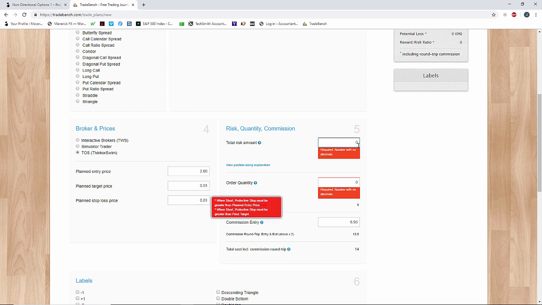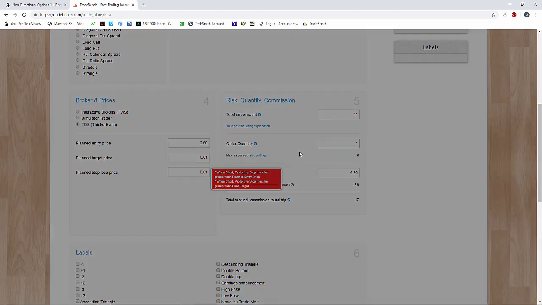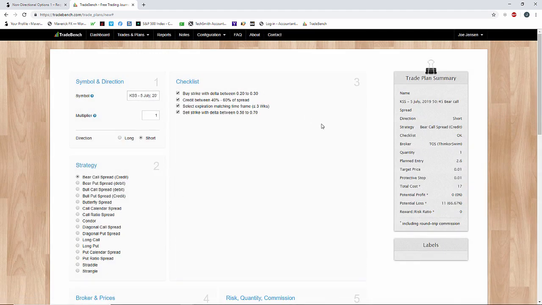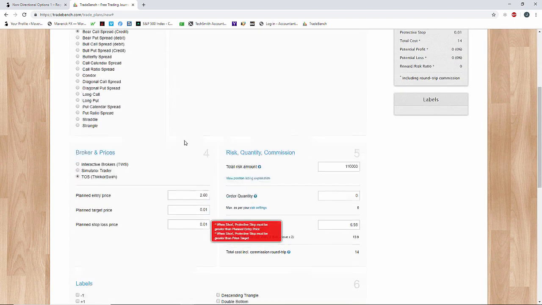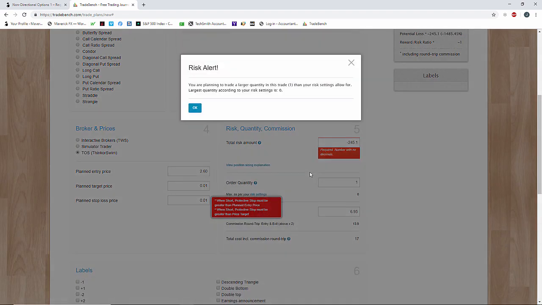So now we need to put in our position sizing, and this is going to be based on what our risk reward is. So let's just stick with one contract for now. And it's easier just to go to the order quantity for this. I'll hit backspace, let's hit 1. Click on that, and it automatically does it for me. It says, hey, you're planning on taking a little bit more risk than previously said. Oh, we need our multiplier. There we go. So I'll put this in as one contract. Let's see if that changes things. Yep, a little bit. Cool.